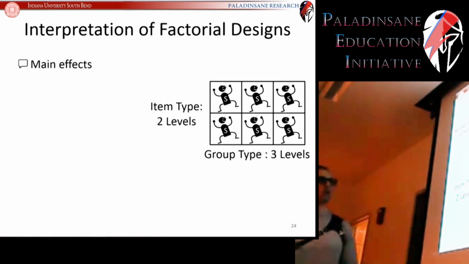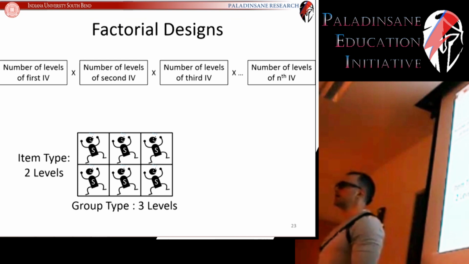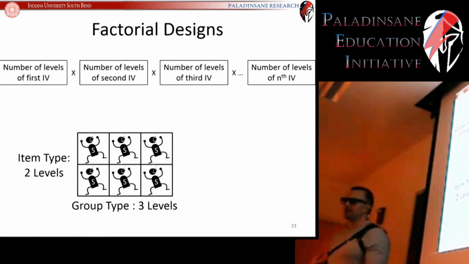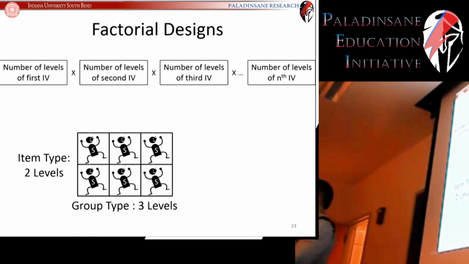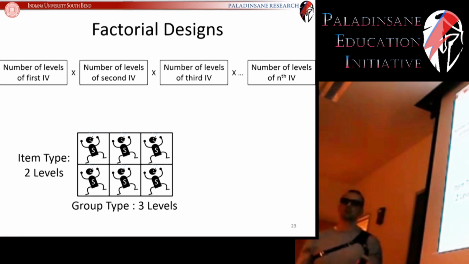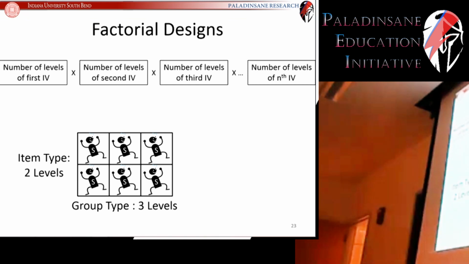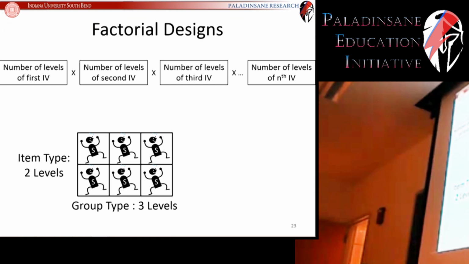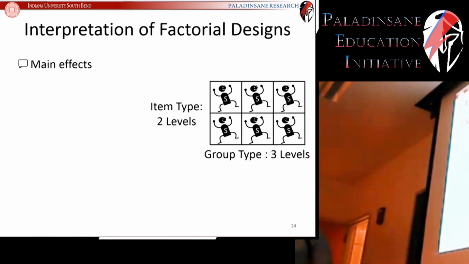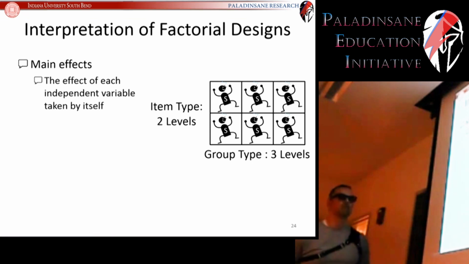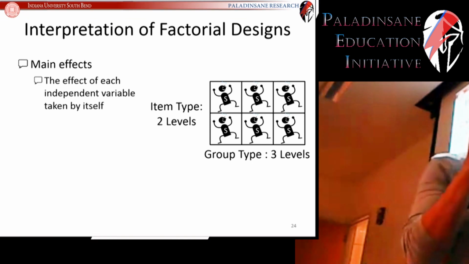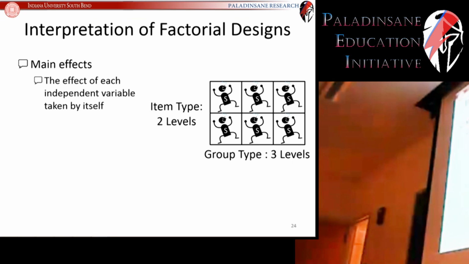Okay, so we have this Factorial Design. One of the great benefits of a Factorial Design is that it gives you a lot of freedom in terms of what it is that you want to look at. Because once you have a Factorial Design, you can look at the effects of each variable by itself, and you can also look at how each variable interacts with the other variables. So we'll start off with the simpler one, which is the variables by themselves. That's a main effect. So the main effect is each variable on its own.